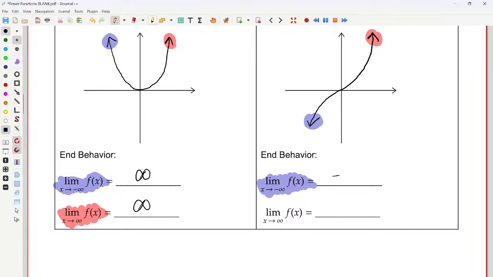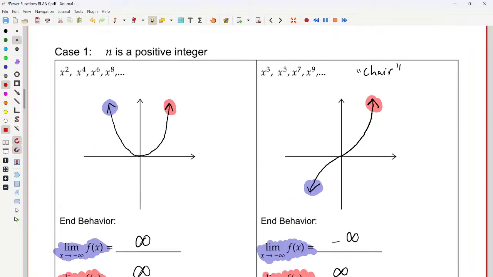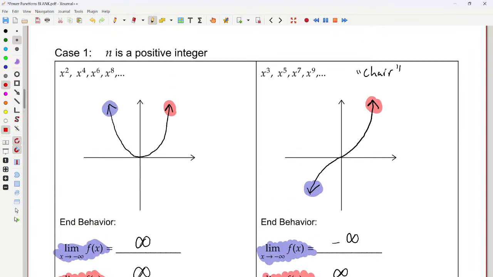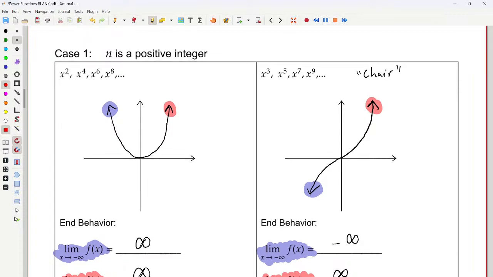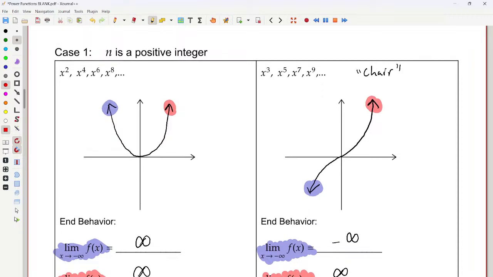Now in this example, it's falling and there's no stopping. There's nothing stopping. It's literally arcing downward. That's an example of how we write falling without being stopped. We already seen how to write rising. So far, so good? Cool. All right, so know your limit notation and know that x to an even positive integer power looks like a U shape, to an odd positive integer looks like a chair shape.